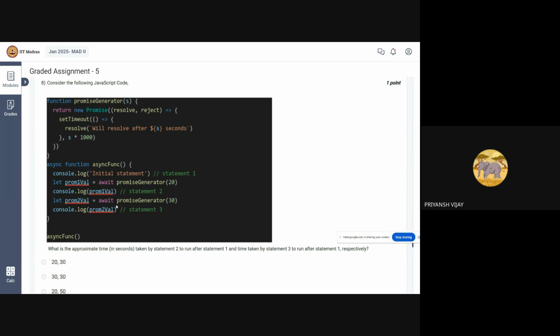Initial statement, then the final statement, then prom1 val, then prom2 val. Maybe prom1 will come first, then prom2, and then the final statement, because we are using async await.